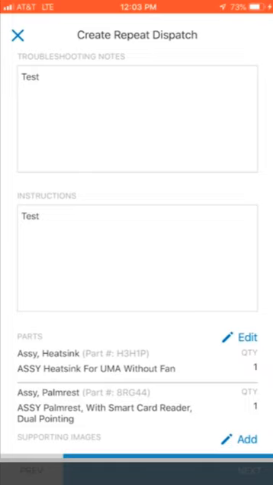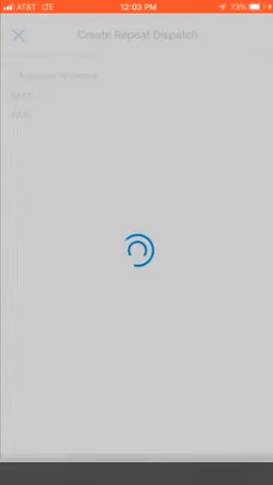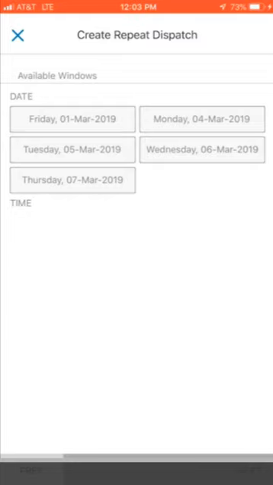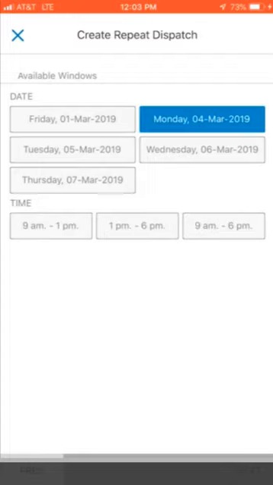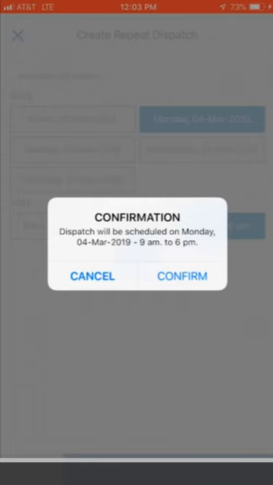The next screen shows all available service windows for the customer when the repeat can be scheduled. Select the date and time option that best suits the customer's schedule and select Next. You will then be presented with a pop-up window asking for confirmation on the date and time for the repeat. By clicking Confirm, the dispatch will be processed and you will be routed to the service report sign-off steps within DFSM to close out the current customer dispatch. That's it! You've successfully completed a call within the Dell Field Services mobile application.